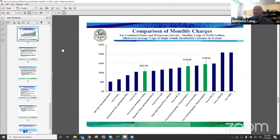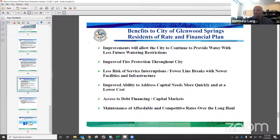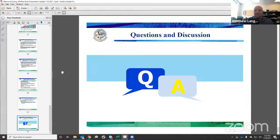So I can skip a lot of the rest of these things. There's reasons why. We've talked about all of them. But my point is this is not a new thing. Water is starting to increase everywhere. Costs of creating that water and being code compliant is getting harder and harder every year. And the lack of water is making it so people have to have secondary, third, fourth viable options to get water into the city so we can supply water and not have to put large watering restrictions on the community.